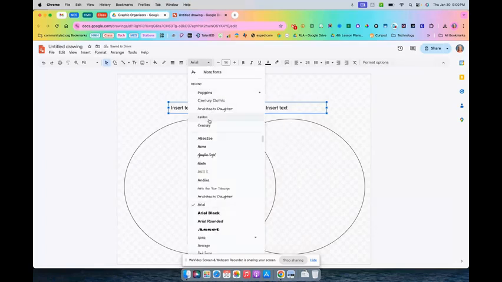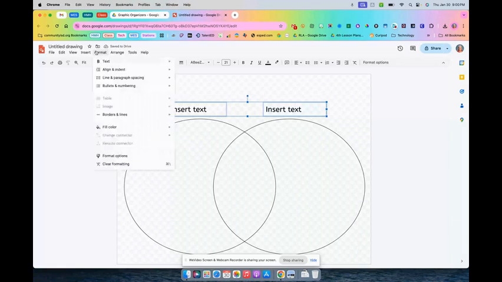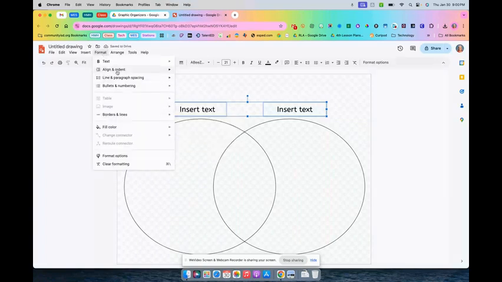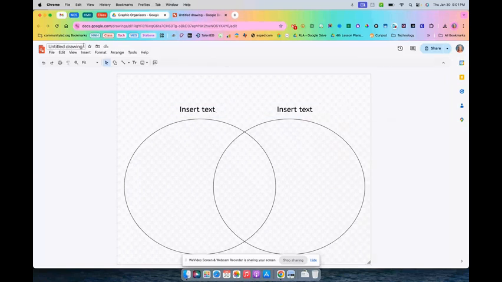So you can change the font within it. You can change the size of the font. You can adjust on your formatting the alignment and the indent if you want it to center. And if you would like it in the middle, then you have it just like that. And then, of course, whatever text that you want, you can go in and customize this and make it however you like. From here, you can easily go in and add this into a Google Drive, into a Google Doc.